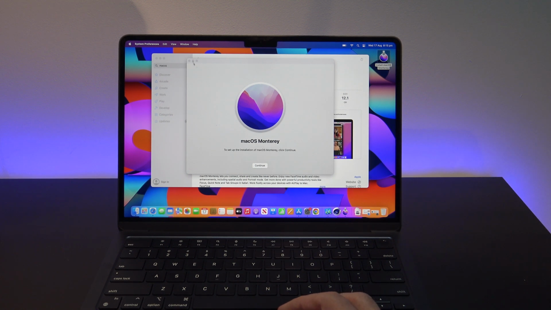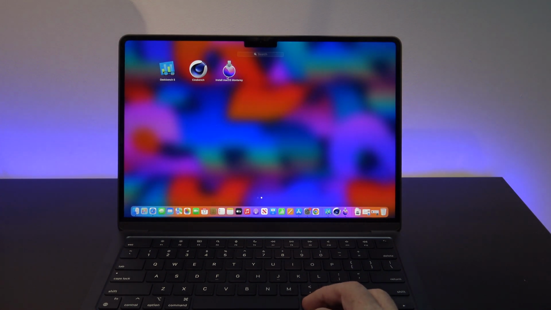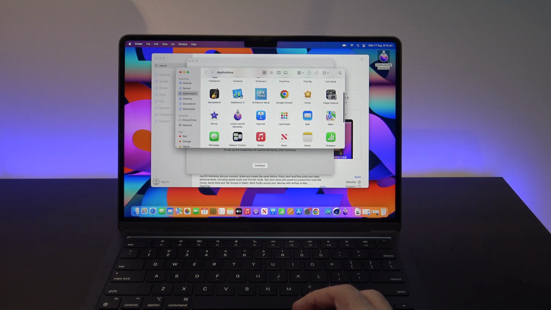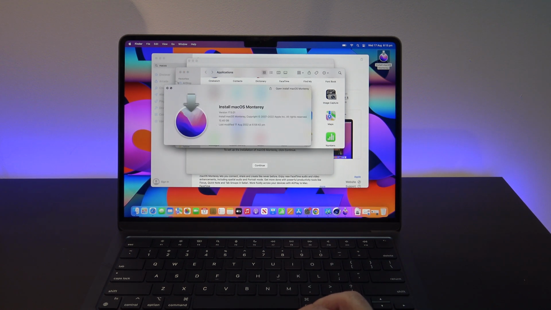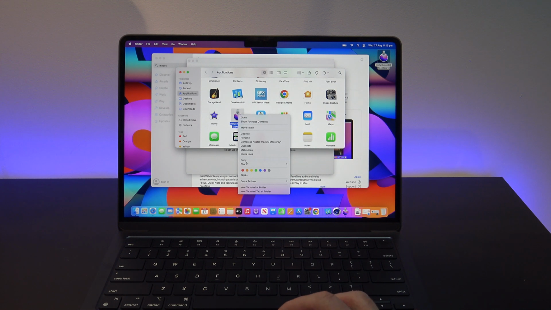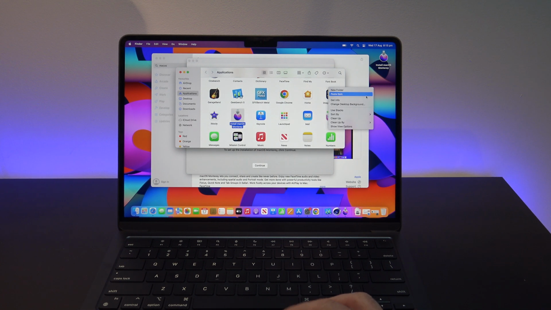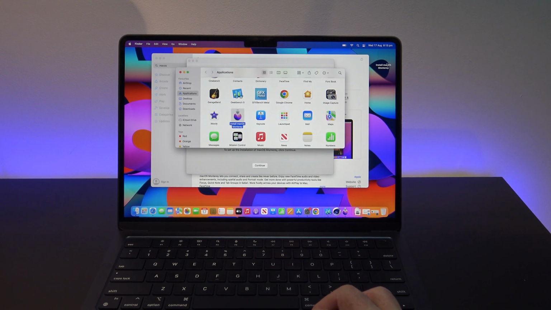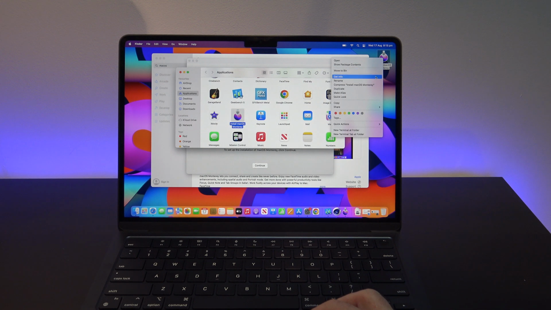But what we actually want to do is, if you go down into your launch pad, you can see it here. But we're going to go up into Go and go down to our apps. And then you can see it's actually downloaded into our applications. We just want to drag it out and copy it, put it on your desktop. We've already got one here, we're just going to replace it. I already did one earlier. Okay, and then get info.